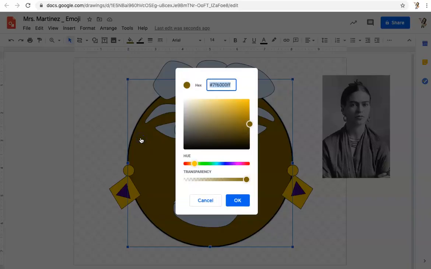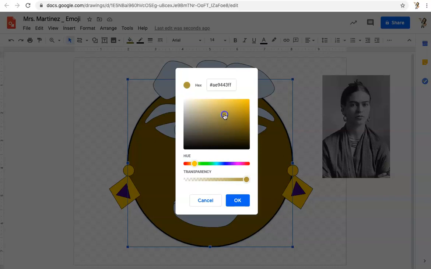I'm going to click Custom. And now what's happened is I have a box where I can create my own skin tone color. So I could change the hue down here by dragging this circle, but my color is in here. So I'm going to left click and drag until I see a color that's much closer to her skin tone, okay? The new color is showing up here, and I'm searching for the color on here. Again, this is as close as I can get to her skin tone. It's not going to be perfection, but it's going to be pretty close, okay?